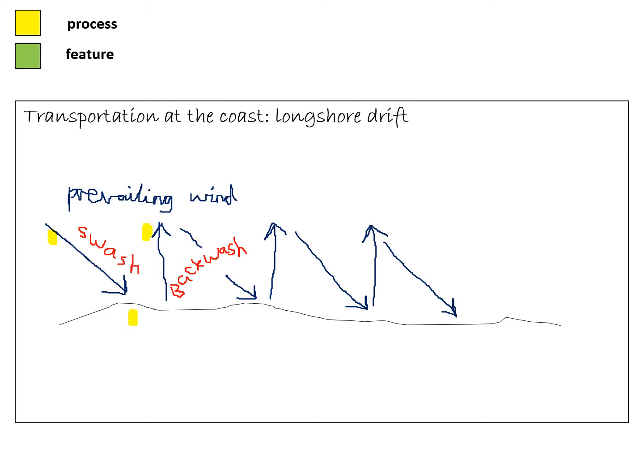And what this means over time is that the pebble gets carried offshore at right angles, then back onshore at an angle, back offshore at right angles, then back onshore. And so what you can now do is annotate this with the overall direction of longshore drift. This shows the direction of longshore drift.